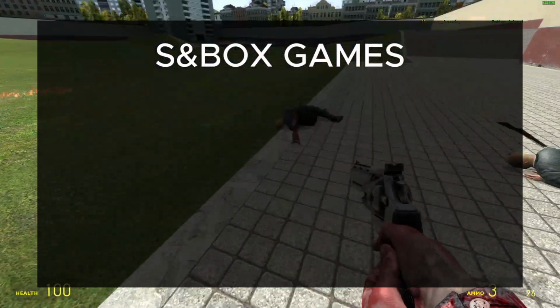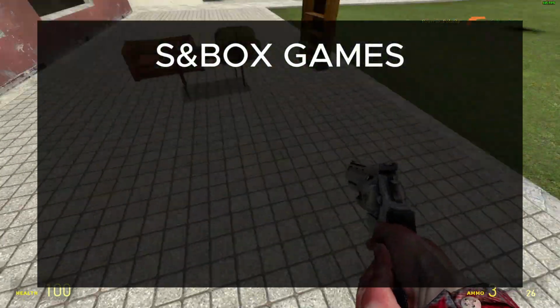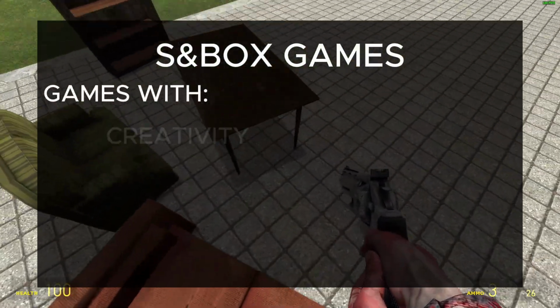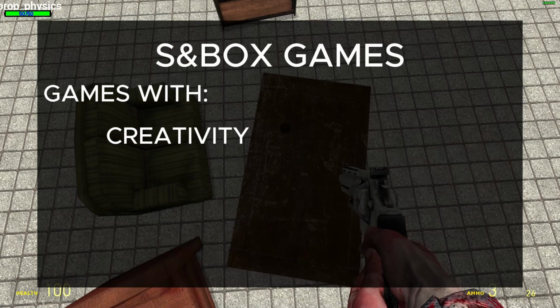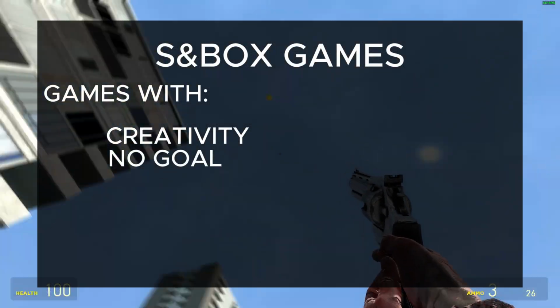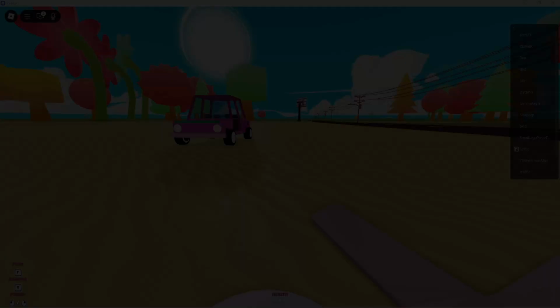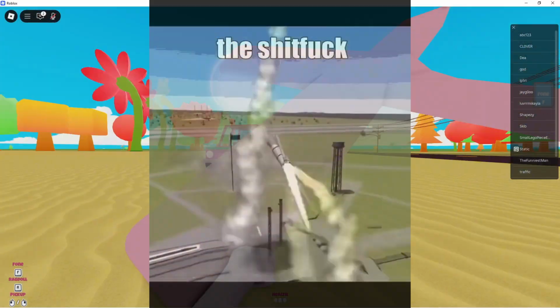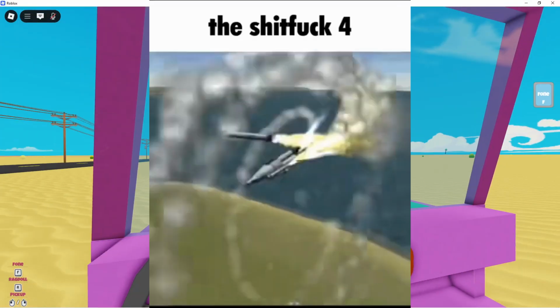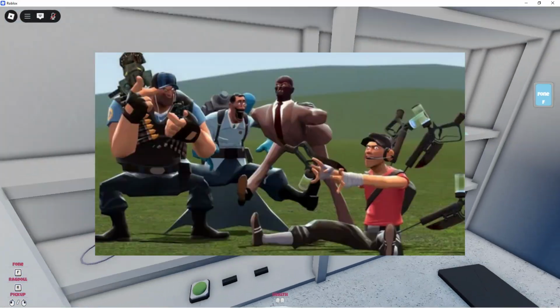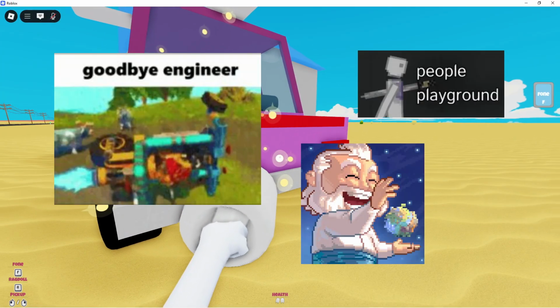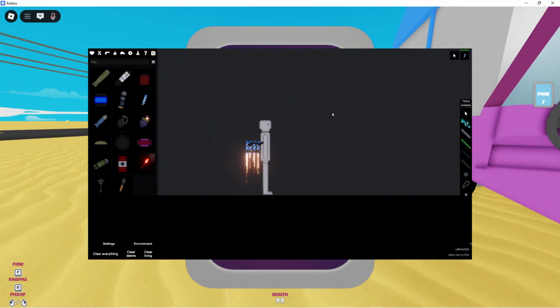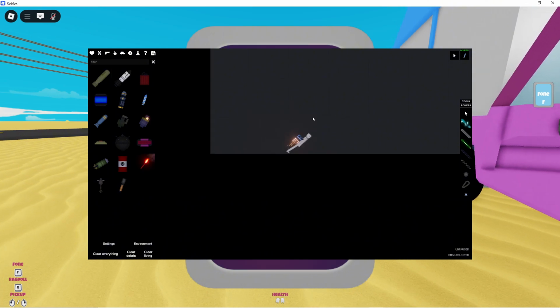Sandbox games. Video games with a gameplay element that provides players with a great degree of creativity to interact with, usually without any predetermined goal or with a goal that a player sets for themselves. In my personal and completely 100% unbiased opinion, sandbox games are the best games ever to be created. Games like Minecraft, Garry's Mod, other games, probably. Games where you can just do whatever you want and make your own contraptions, I just think are really fun.